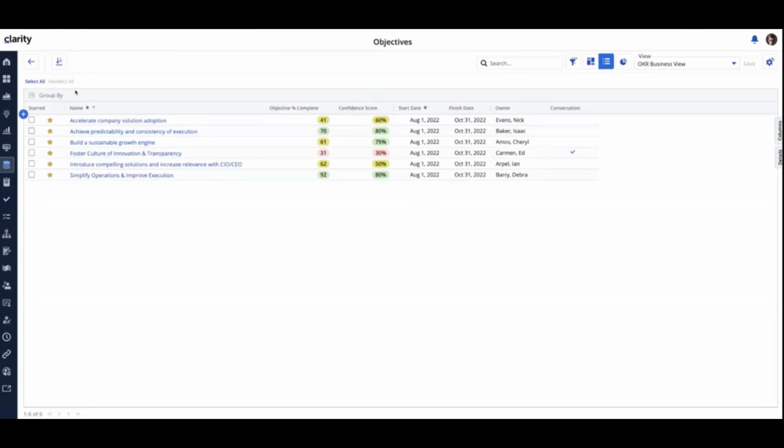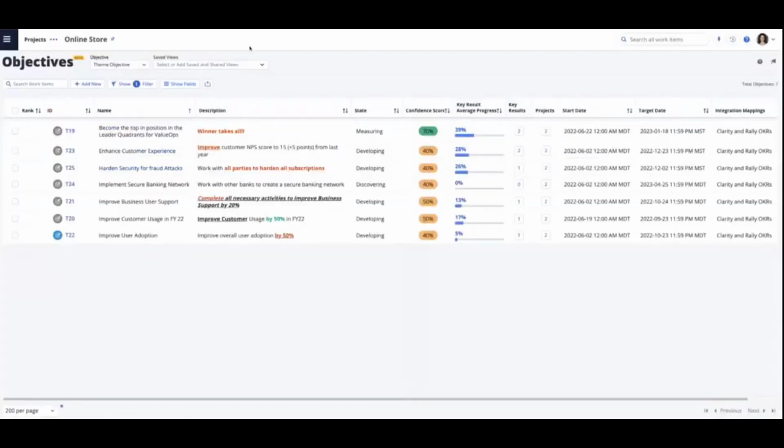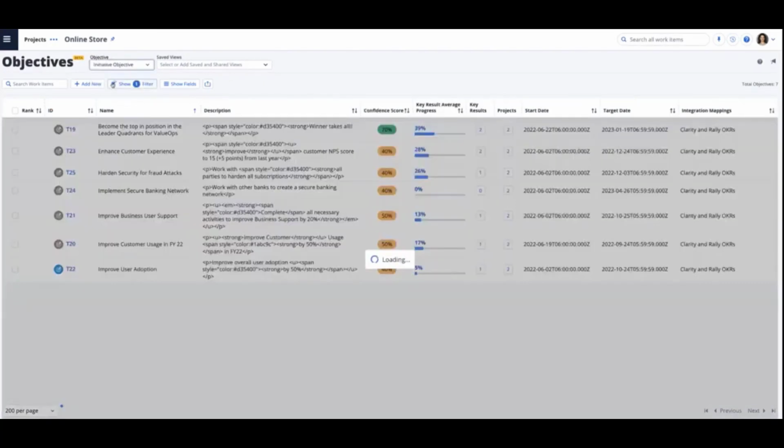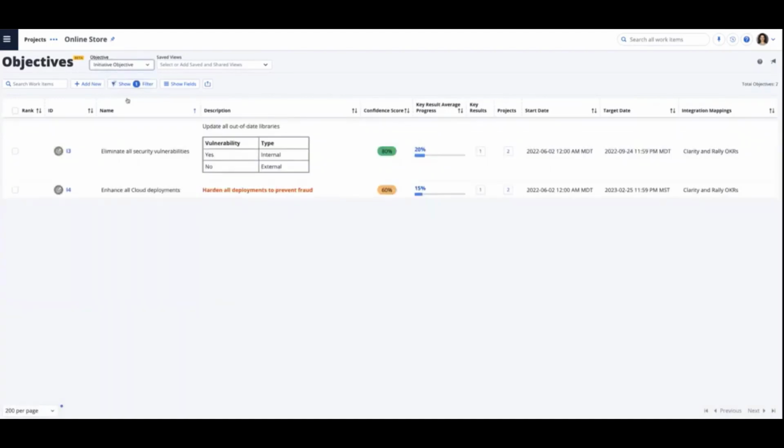So let's review Rally's engineering OKRs. I'll come over here to Rally, and we should see a grid of objectives. Rally has a concept of an objective hierarchy, like Rally's portfolio item hierarchy. I'm on the listing of objectives related to the theme objective. I can select here, and there's another level here, and theme is the topmost level in the hierarchy. I'll select initiative level to show an additional 2 OKRs we're tracking.